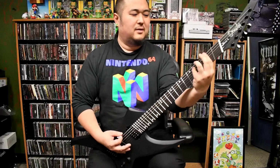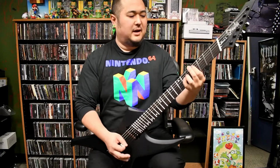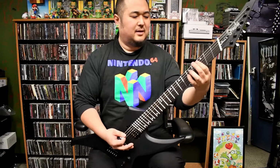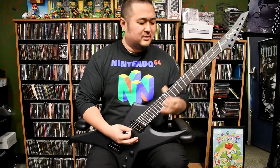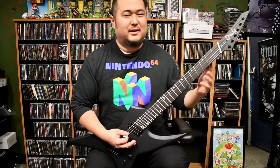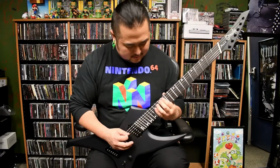F sharp chord. And then you jump up to here, C sharp, and you come down a half step. Back into the verse. So after that happens, here's the big guitar melody hook of the song into the chorus.